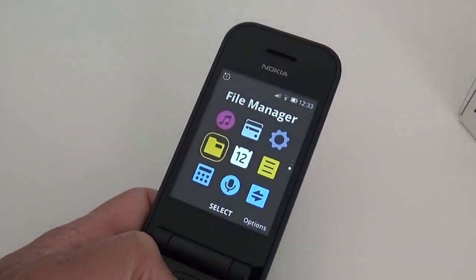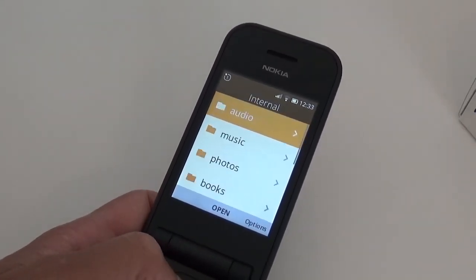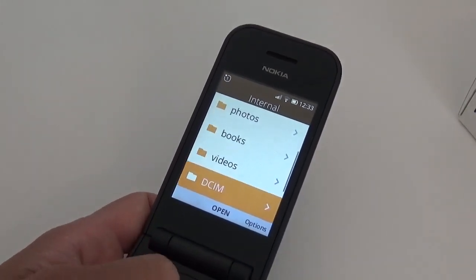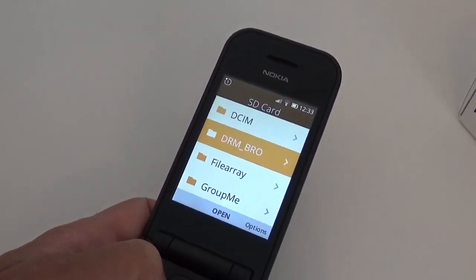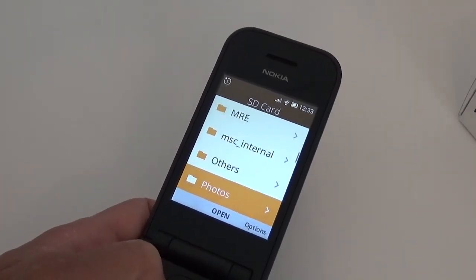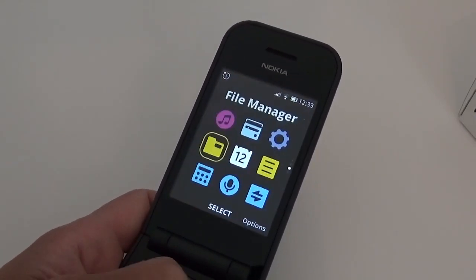Okay, file manager, internal or SD card. So internal is what's built into the phone. You can click on and go through all the audio, music, photos, books, whatever, videos. But since I put the SD card in, it gives you the option as well to go through the SD card, which is all of the images and everything else, videos and whatever, photos and recordings and whatever. Okay, let's get out of that.